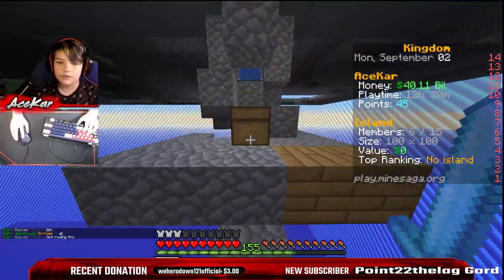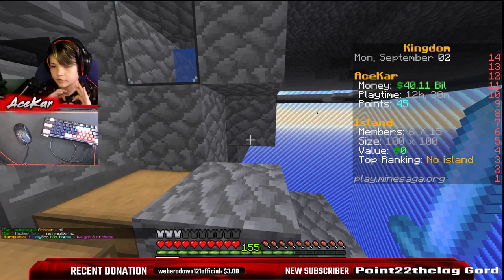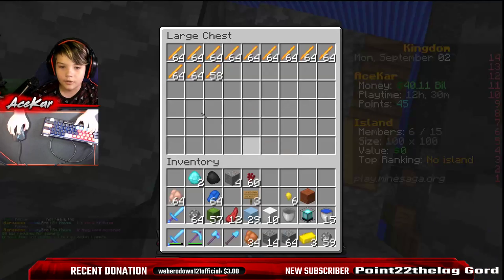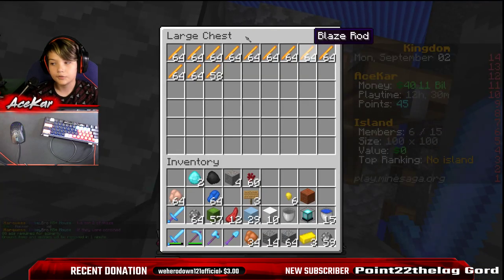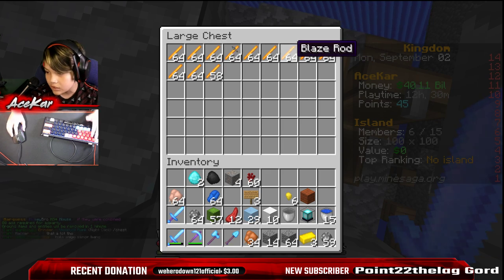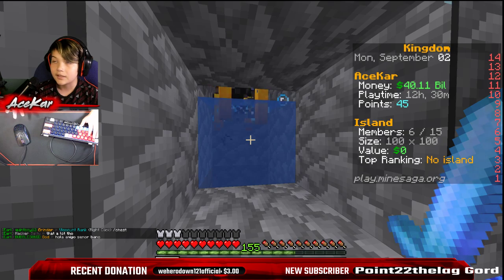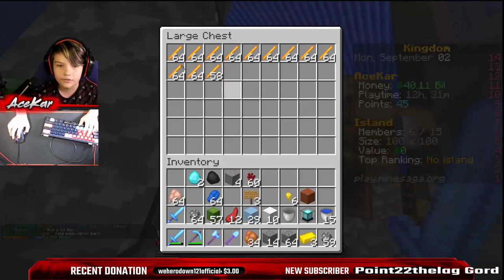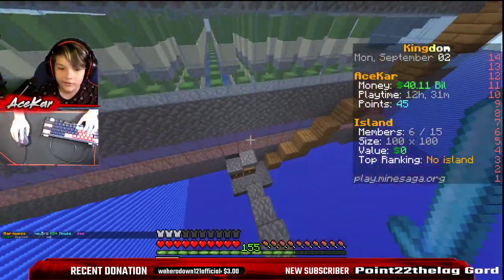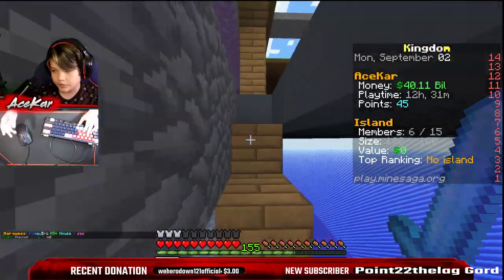Another way is if you have a spawner. Now these can be very expensive, but I have 40 billion because I'm very epic. But spawners can also be really good, dude. Really OP. Look how many blaze rods. This is so OP, bro. And this is only like an hour of me standing here. That's pretty insane. And then over here, I have creepers and skeletons.